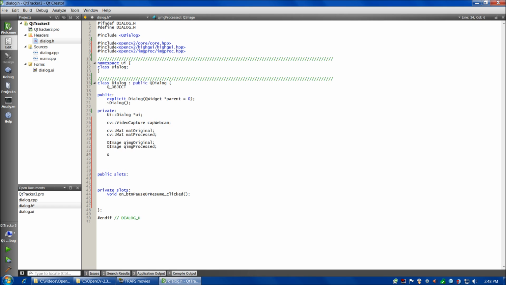Then we're going to declare the circles vector and iterator for the circles vector, just the same as in the second tutorial. And now the iterator.